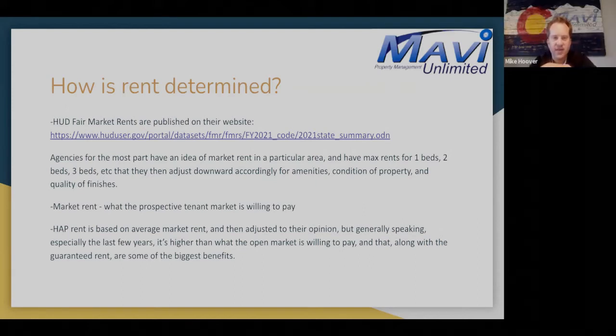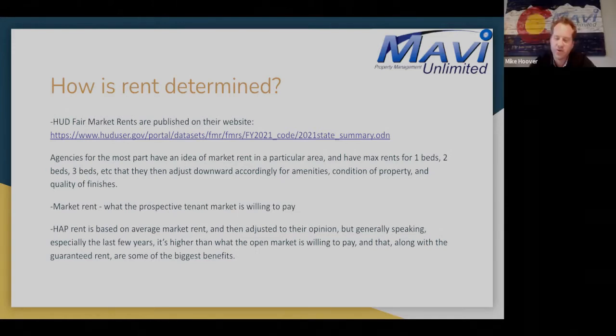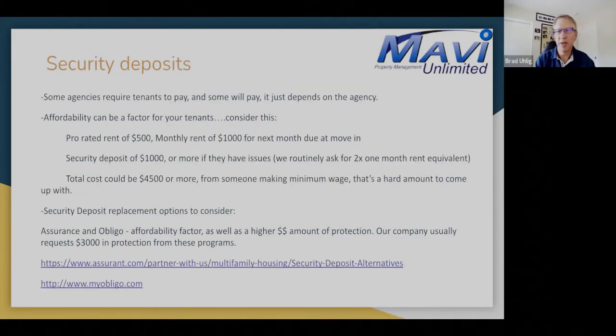Yeah, and Brad, you're making a good point too. I am assuming that we're talking about B and C class rental grade units, whether those are condos or a small apartment complex, et cetera. If you have a high-end single-family home, Section 8 is probably not going to be the route that you want to take, because they are not going to be willing to pay upper-end rents. This is assuming we're talking about that average rental grade B and C class property. Right. Yeah. The housing authority is not going to fork out $7,000 a month for them to live in the Highlands or whatever, right?